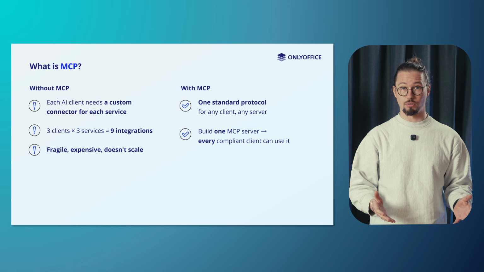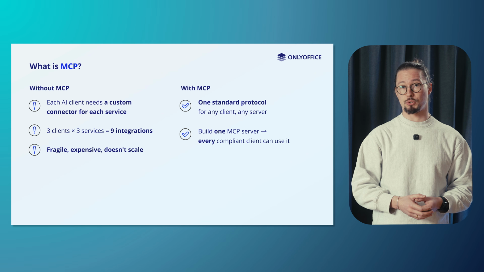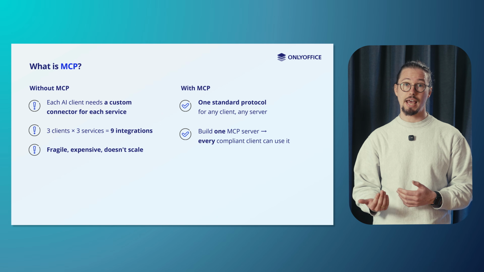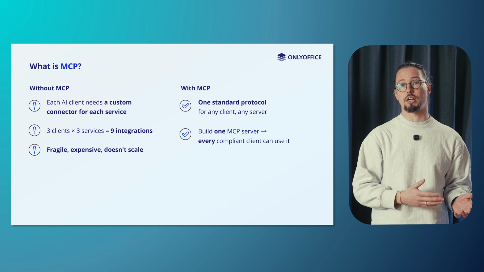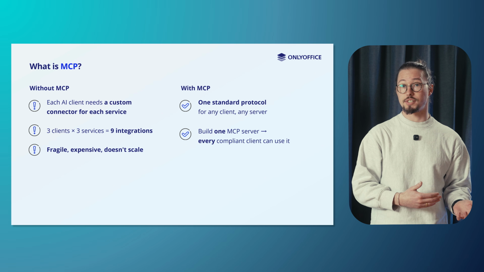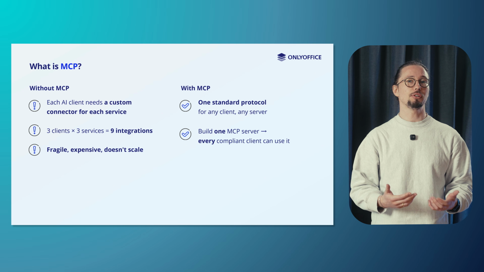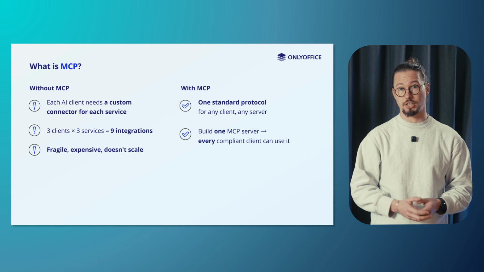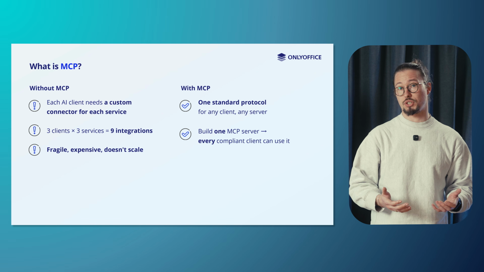So, first of all, what is MCP? MCP, or the Model Context Protocol, is a standardized protocol for managing context between large language models and external systems. Without MCP, you'd end up with a web of one-off integrations. Imagine you want Claude to manage files in DocSpace, ChatGPT to do the same, and your team also uses Cursor. Without MCP, you'd need to build 3 separate integrations, each with its own API wrapper, its own authentication logic, and its own error handling.